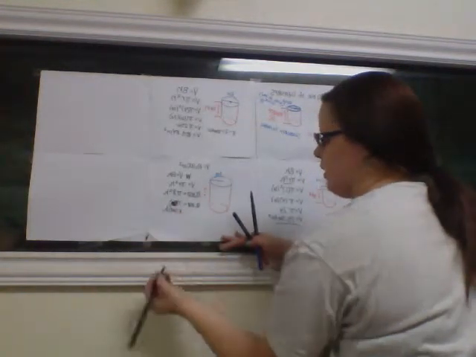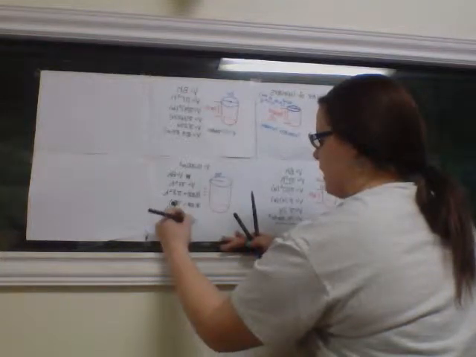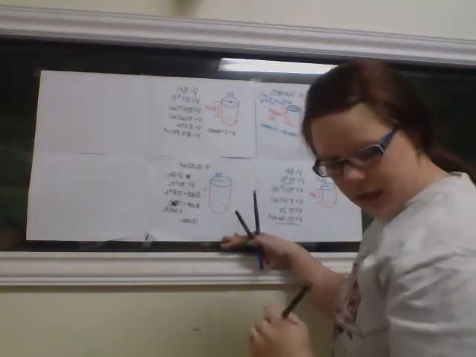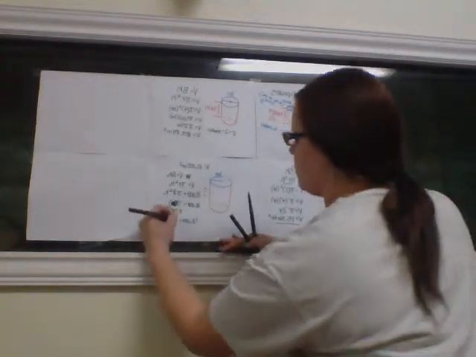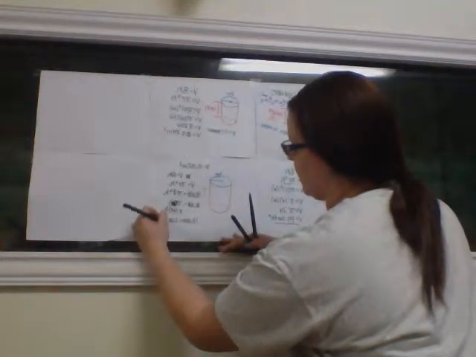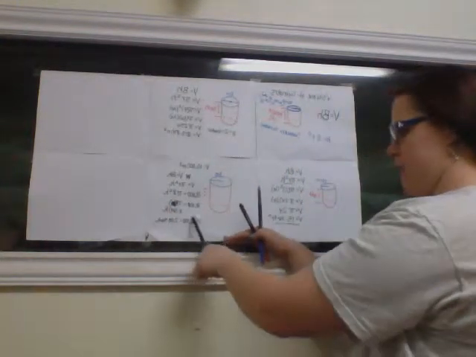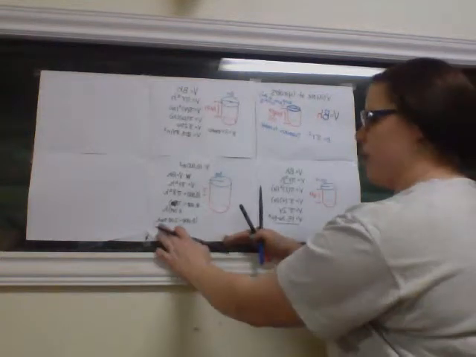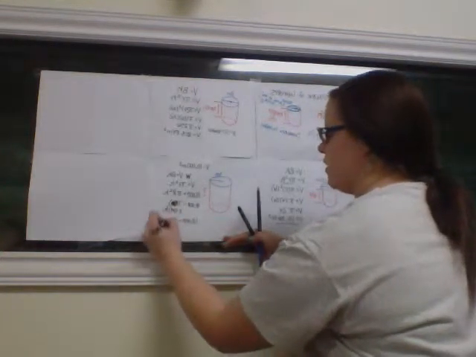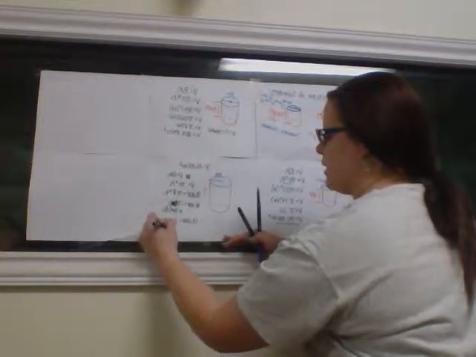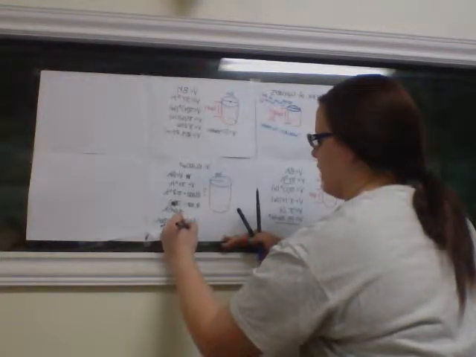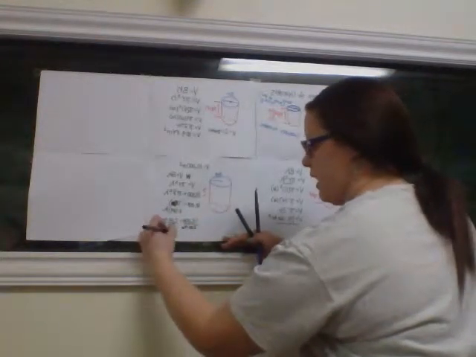So that's your next one. Then you're going to write the 10,000 again, and that equals 200.96 h. So now you have it almost solved. You just need to figure out what h is. What you're going to do is you're going to divide this side by 200.96 and this side by 200.96. This will leave you with an h on this side.